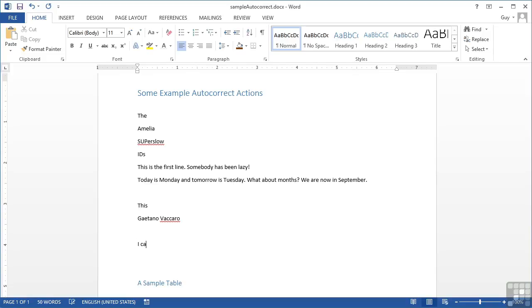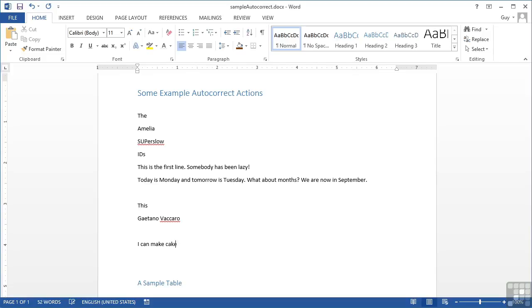If I were to type a word wrong, such as make, I am meant to be typing make, but because one of my fingers is faster than the other on the keyboard, I end up with this mistyping of amki. The minute it sees that I finished the word, here's the space again, Word automatically changes that to make, saying, I think you meant to type make there. Now these clever changes of common misspellings are quite useful, except for the fact the day you actually want to type amki. So you do have to watch the screen sometimes to see what it's doing.